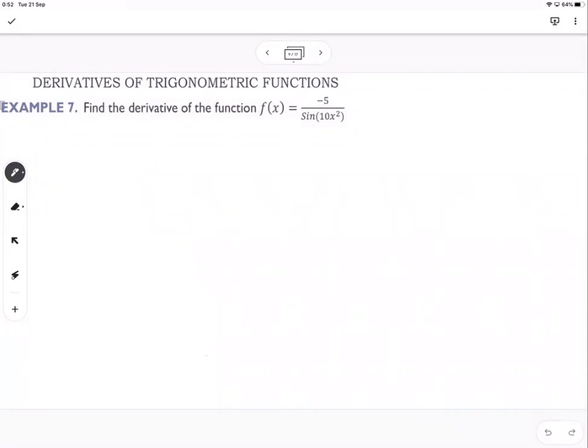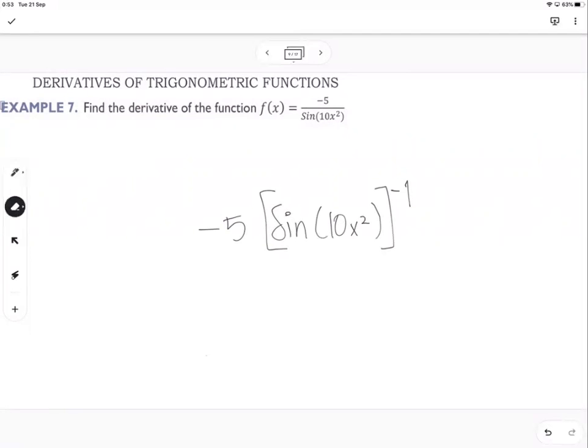Now, as I told you, always try to use trigonometric identities if possible. Here you can use obviously the quotient rule, or you can bring sine to the top, but this should be raised to the negative power, everything, -1 power, and then you will have to do a chain rule and so on, or use trigonometric identities. Okay, you can use the reciprocal identity.